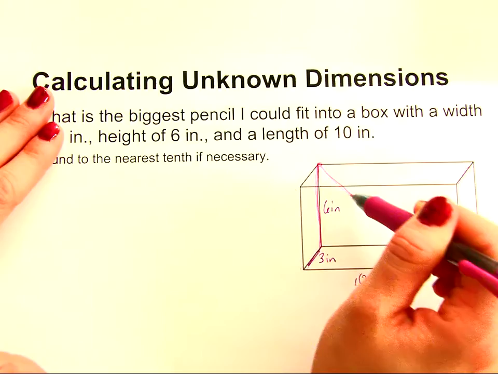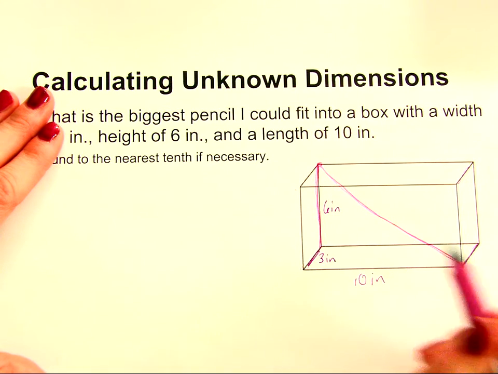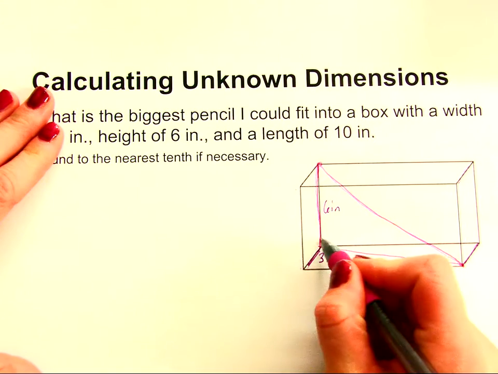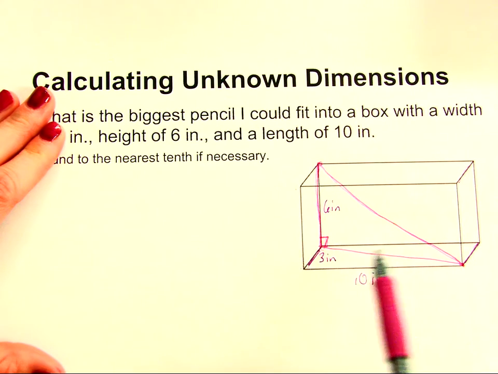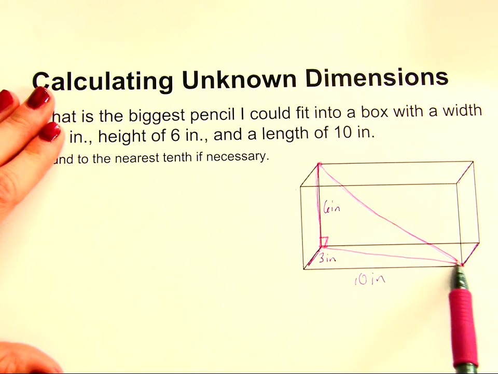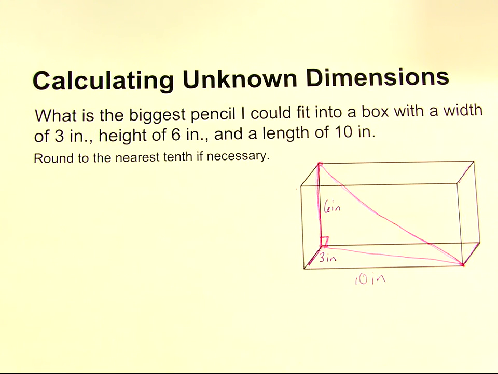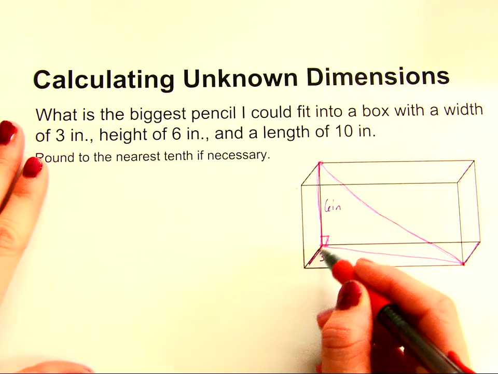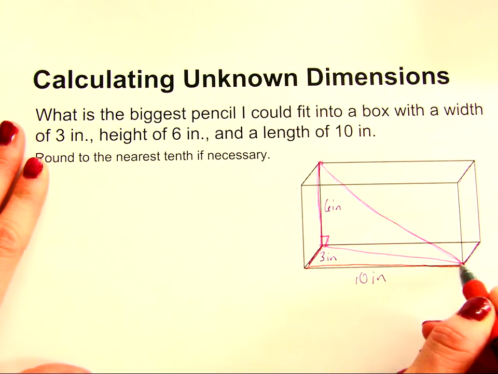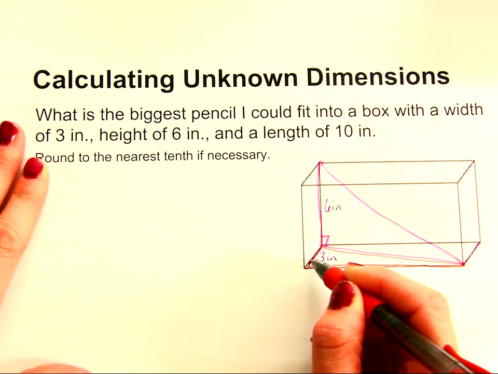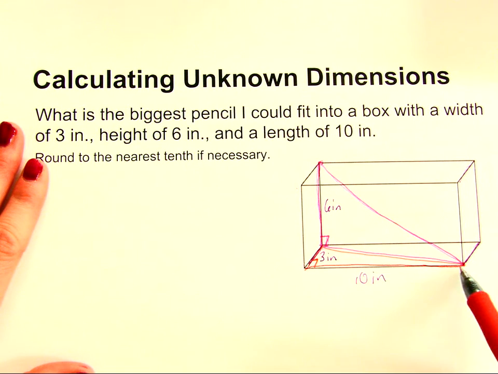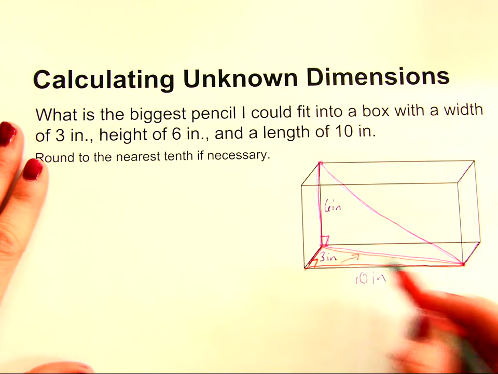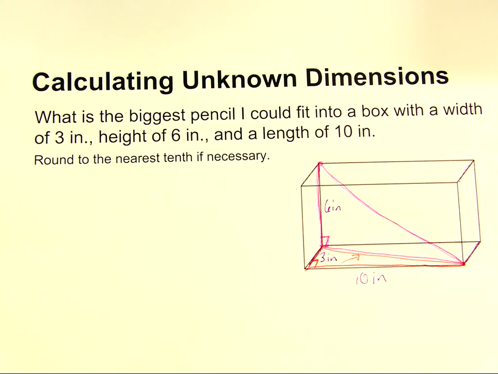This is going through the room, and then I have my diagonal on the floor, or diagonal on the base of the box. So this is my first 90-degree angle there. I know that my height here is 6, but I don't know this diagonal on the bottom, which is where my second triangle comes in. Here, which is all on the floor, is my second 90-degree angle. So I know that this is 3, my width, and I know my length here is 10. So I can solve for that first diagonal on the floor.